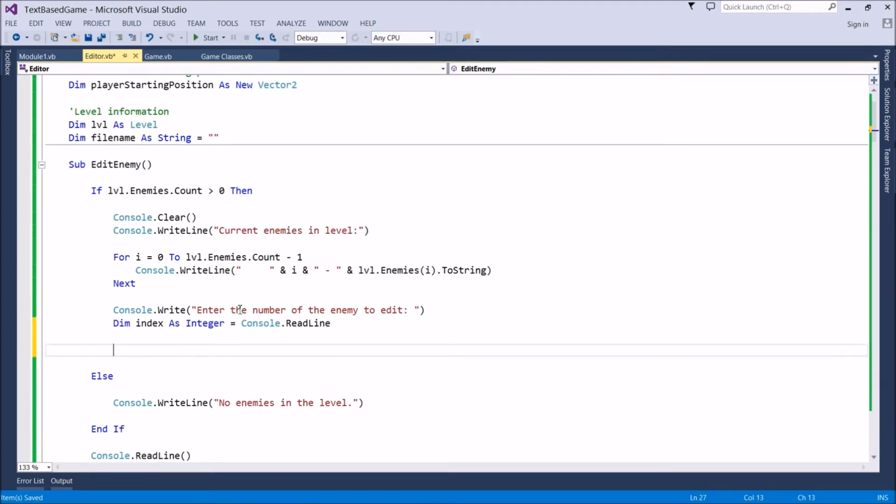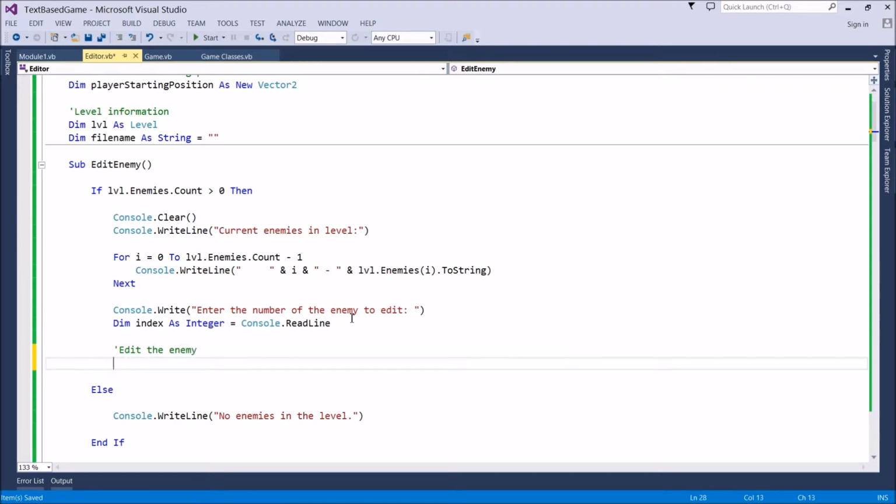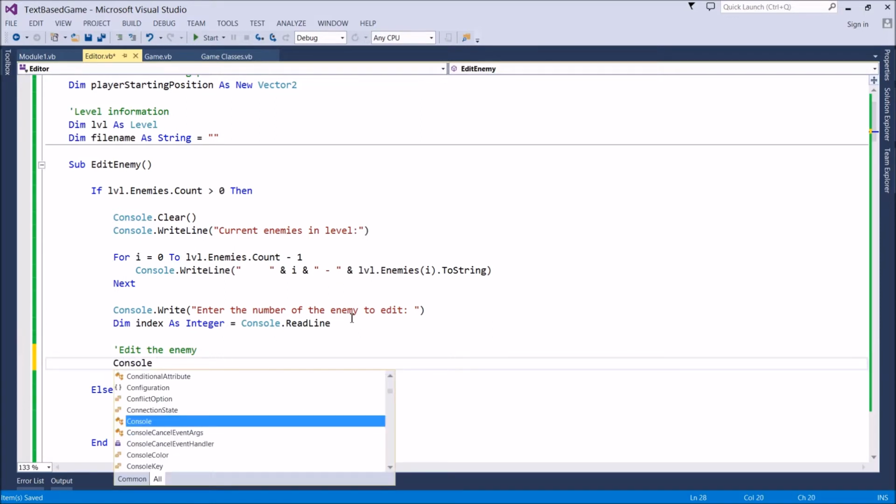And then let's start editing. So edit the enemy just here, and this is going to be really long-winded. The reason it's long-winded is I like to allow them to skip over certain fields. So we're going to print the enemy to the screen, and then as we go down, we're going to ask them for the name. If they enter a name, then we're going to update it. If they don't enter a name, we're going to skip over it. So we need to get an input from the user. We then need to check if it's empty. If it is empty, we continue. If it isn't empty, we update it. So it's very long-winded, unfortunately, but let's get, first of all, the message to the screen.